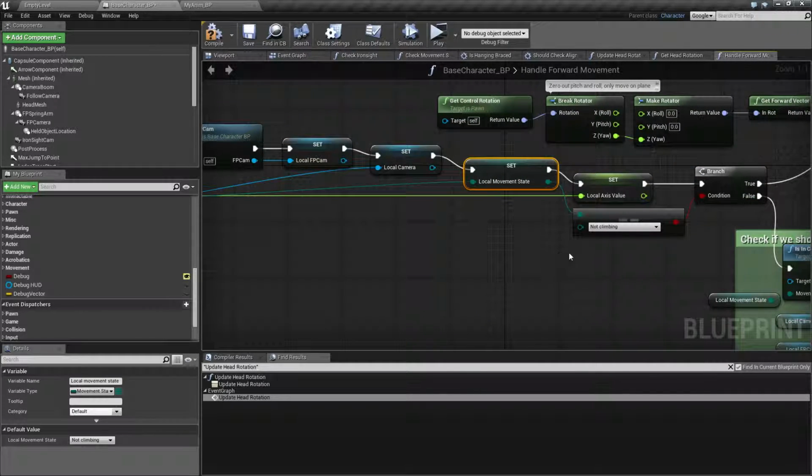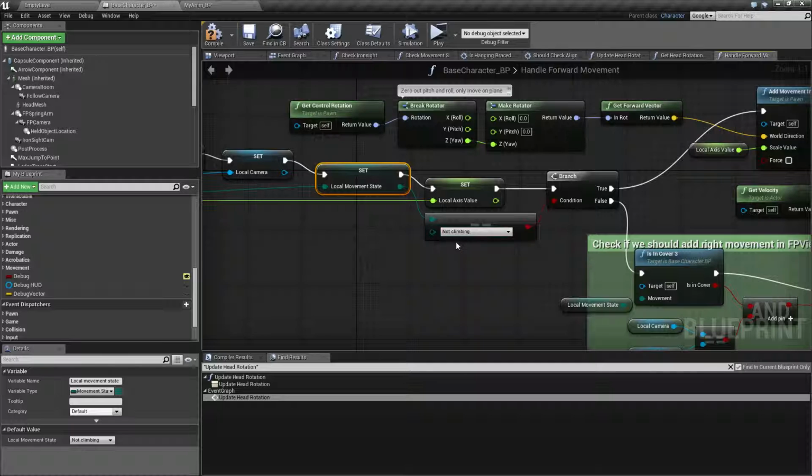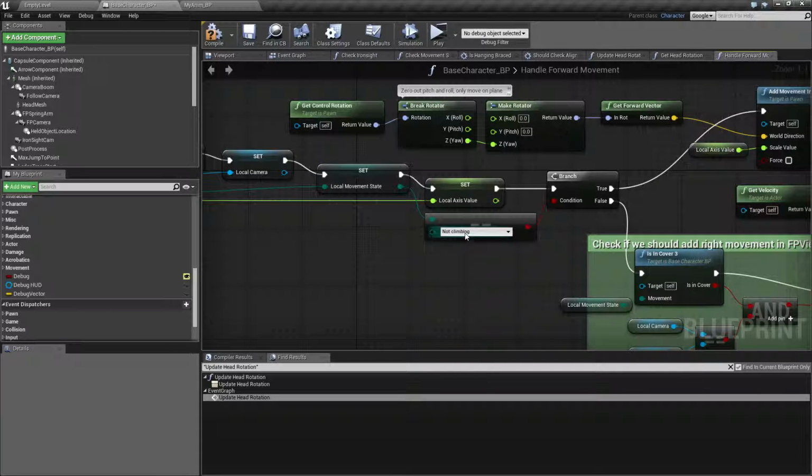So I don't want to, not climbing, if we are not climbing. Actually, I want to make a change also here, because we are not talking about climbing anymore only. We are talking that not climbing is actually what we would consider our normal state, just walking around and stuff.